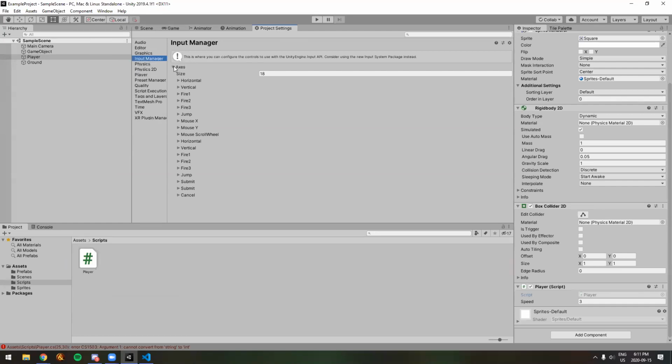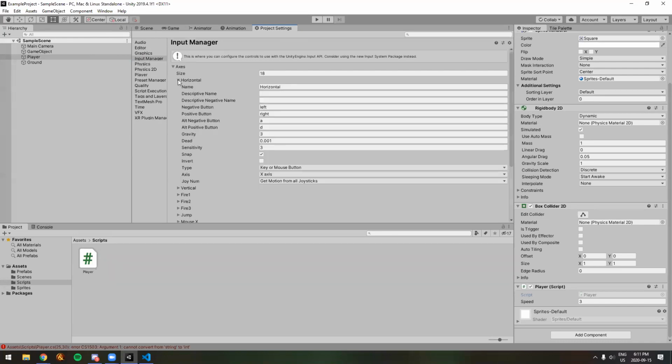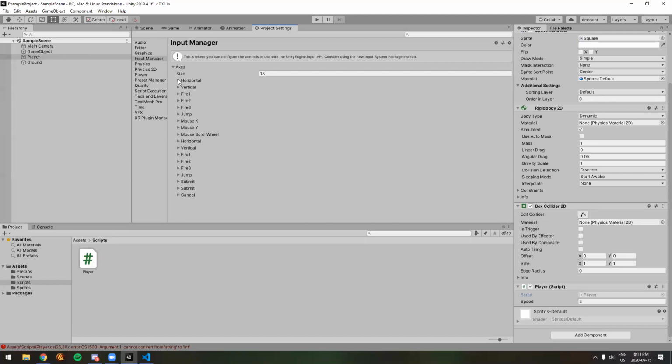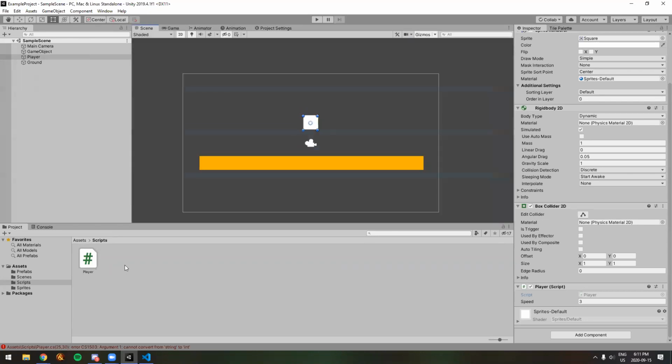You drop down the menu that says axes, and you can see what they all are. So we used horizontal before. There's also Fire1 defined. This is separate. If you want more information about why we use those names, this is where it's stored. You can change what name it uses, what keys it uses, what alternate keys it uses, all those crazy values. We don't really need this, but just for background, I like to give background on why we do everything.